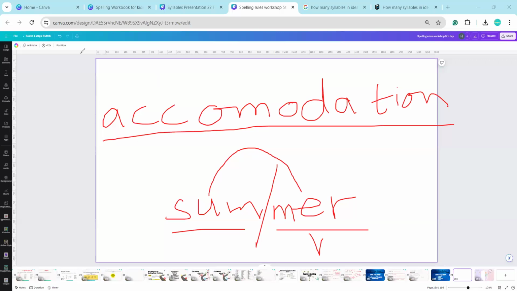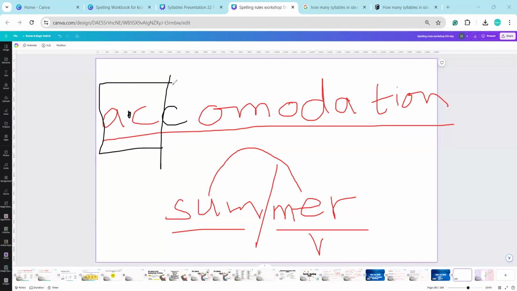Look at the word accommodation. Remove this C. Now check this. We have the short A here. We need to keep it short. We need a door to close, but this O can hop over and pull the sound of A. So that's why we need to double this C here as well, right?